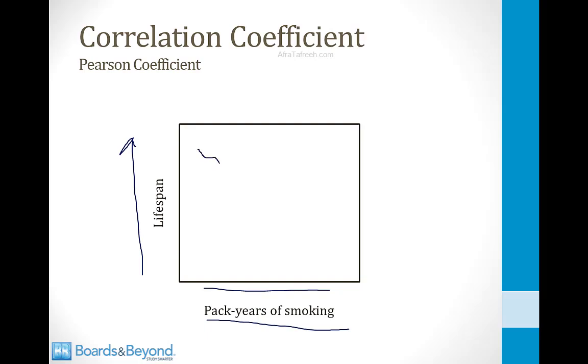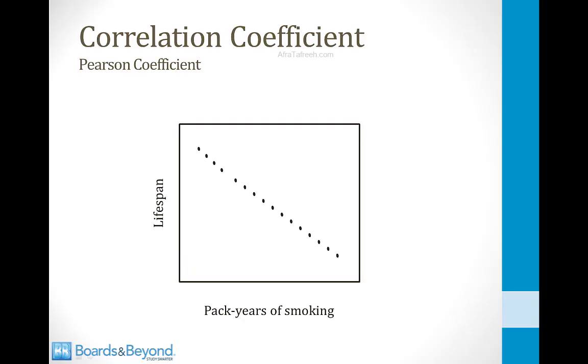So the data set would have some type of downward trajectory like this, so that people who smoked a really long time way out here live fewer years than people who haven't smoked much at all. They would live more years up here. Now, if the only thing that determined lifespan was the number of years you had spent smoking, if nothing else mattered, then the data set would be a perfectly straight line like this.